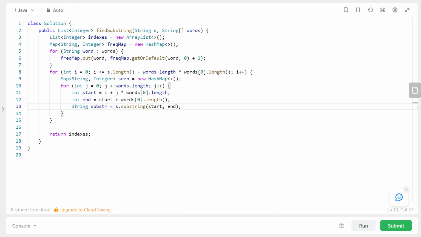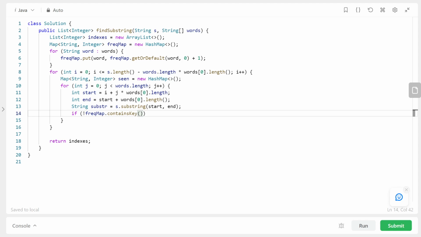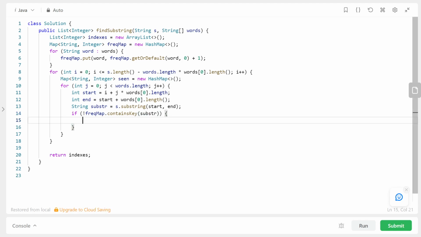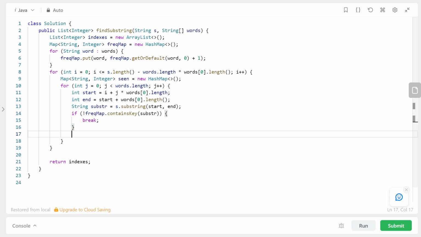Okay. And then we said we want to check to see if the substring was in the map. If it wasn't in the map, then we didn't continue in this loop here. So check to see if it's not in the map first. If it's not in the map, then we'll just not continue.